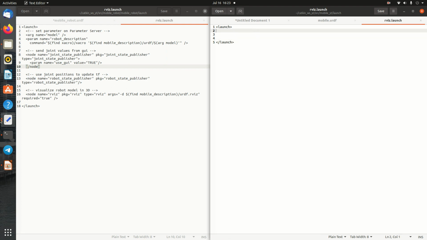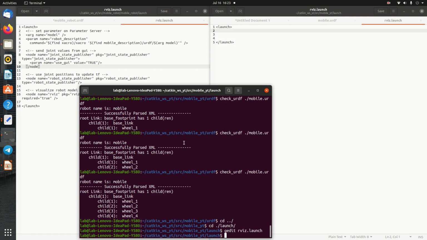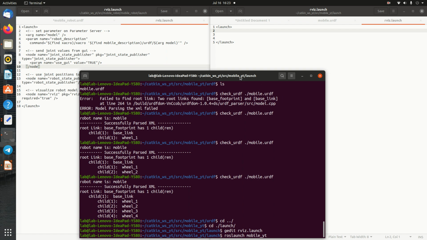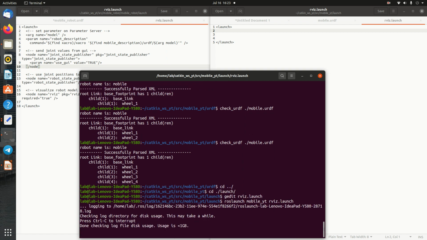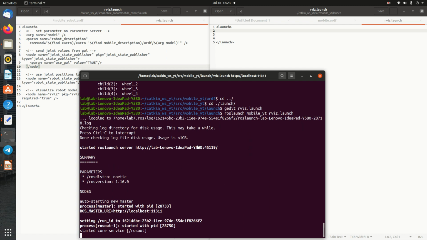Then if I just run it, roslaunch mobile. Okay, so it's similar to the roscore, right? It creates a master for us.